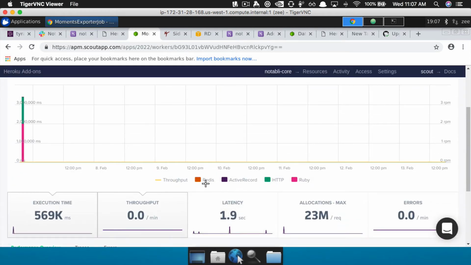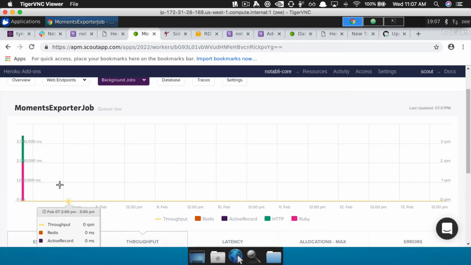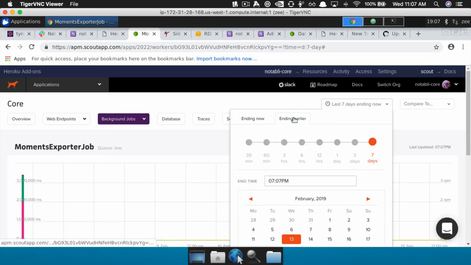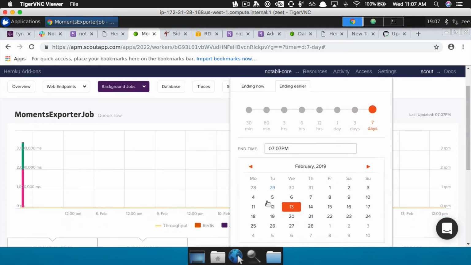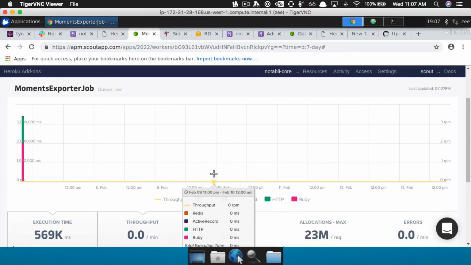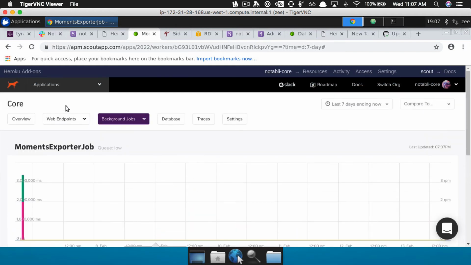It looks like the execution time. Oh, look at that! What time is that? That is 7 to 8 p.m. Is that Eastern time? Oh God. If you do the last 30 minutes, you can tell what time it is now. I want to set this up so that we can see the 11th and 10th. Oh, we can already see the 10th. So that didn't happen on the 10th, so that's not why it fell over. Because on the 10th we had a fall over and nothing fell over here.